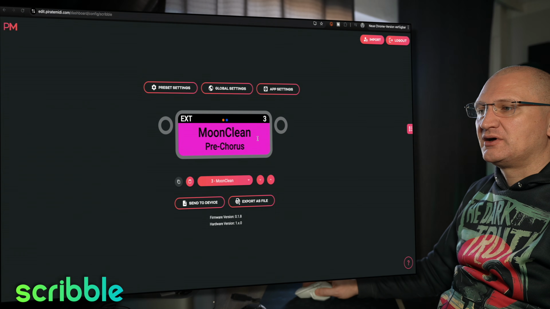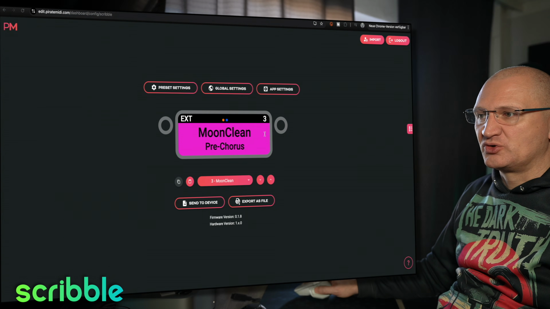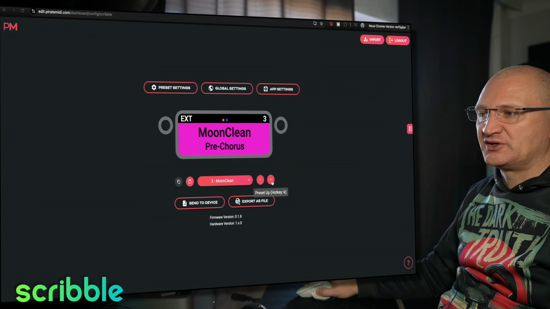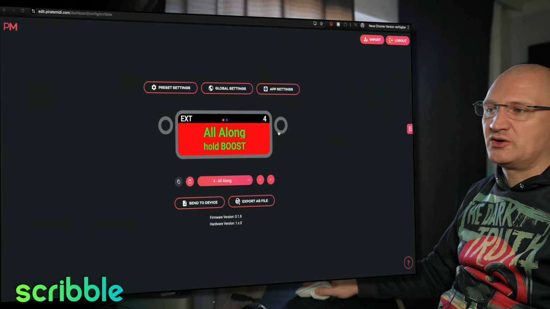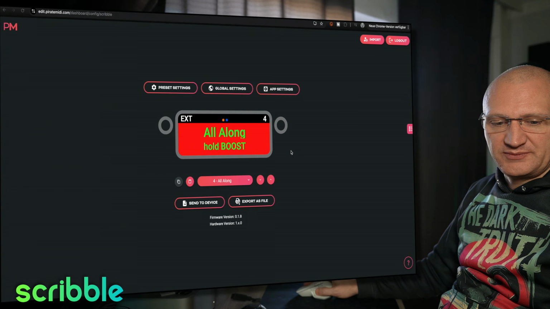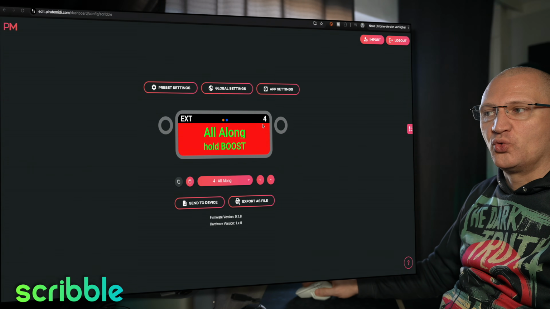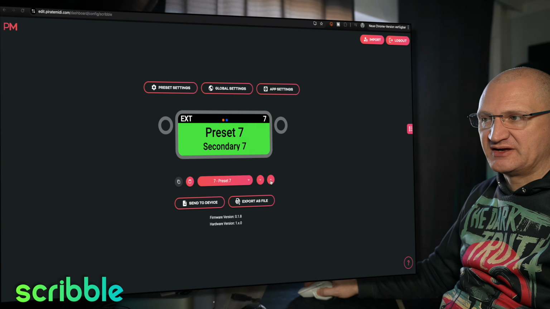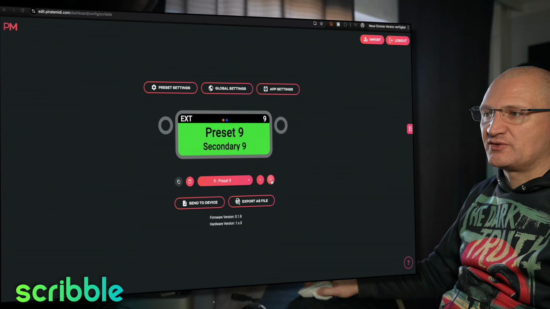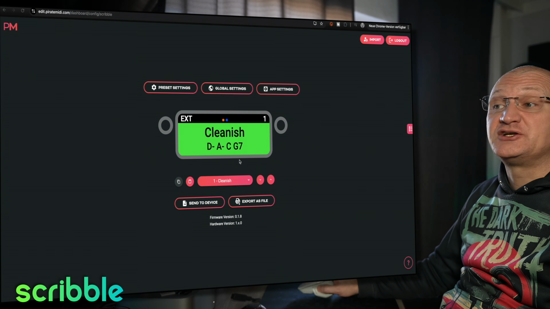Here's that was Moonish Clean, but it was too long, so I called it Moon Clean, and that is for the pre-chorus. Scribble whatever you want. And here we got an All Along the Watchtower sound, and I told myself what happens when you hold the buttons, and then the rest I didn't do anything on. So you can see on the rest the background is green and my font is black. You can, as you can clearly see, change that.